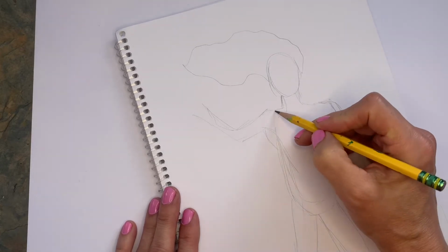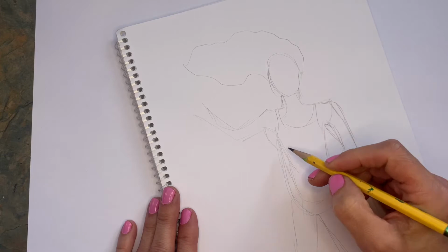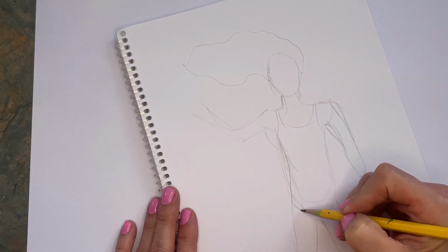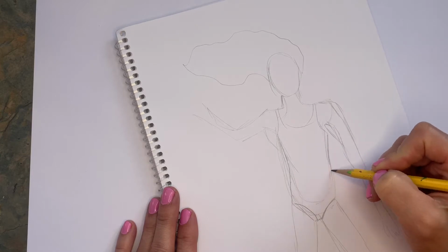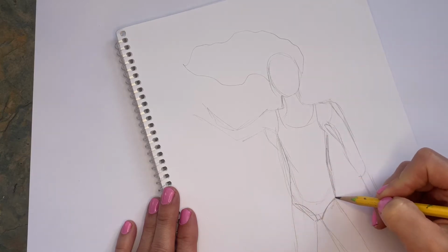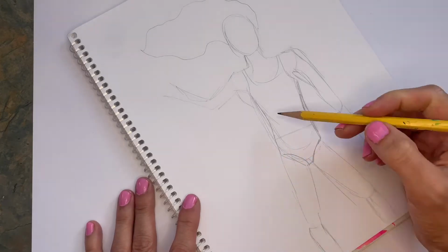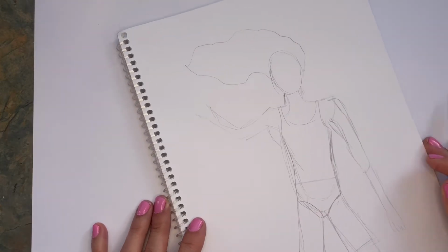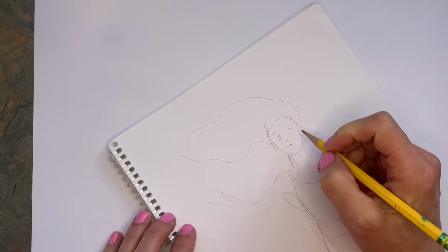But you can also then, after you kind of get it blocked in, you can design how your swimsuit is going to look. And it really will, even though it starts out looking a little crazy, it really will come together. If you're a boy doing swim trunks, you're going to put a line across the bottom and just go 2 lines down and a line across for shorts. That's how you would do swim trunks.